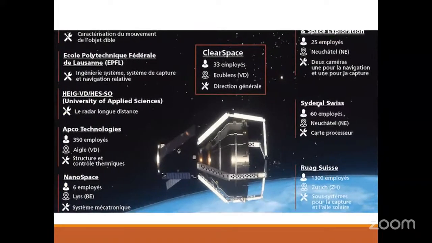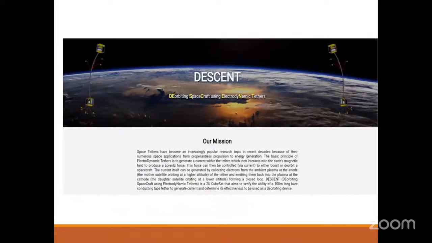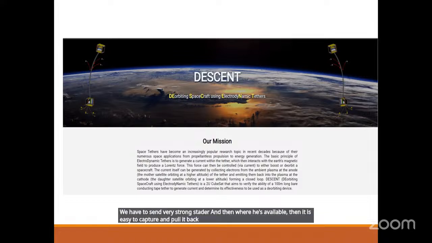This I also already told, one satellite can easily capture debris using foam arms. Then deorbiting spacecraft using electrodynamic tethers. That is the one I told, we send a very strong tether, and where the debris is, it is easy to capture, pull it back and bring it to the spacecraft.